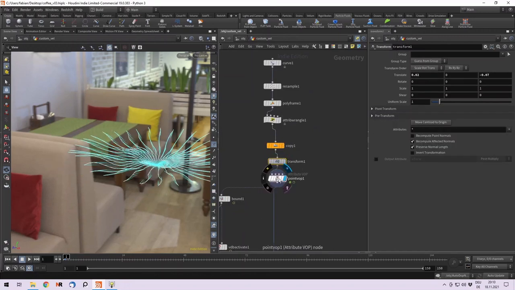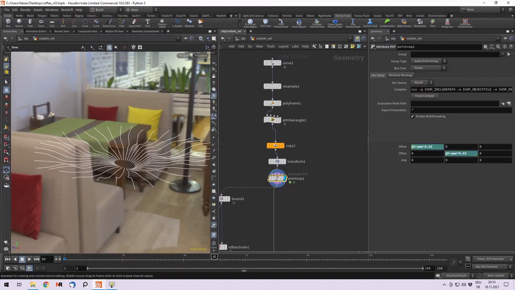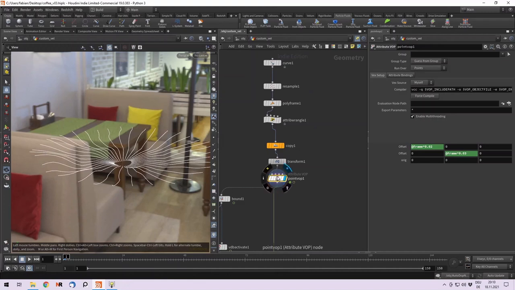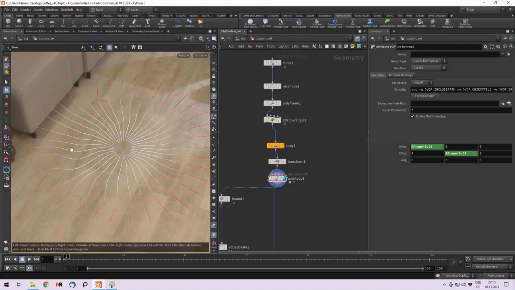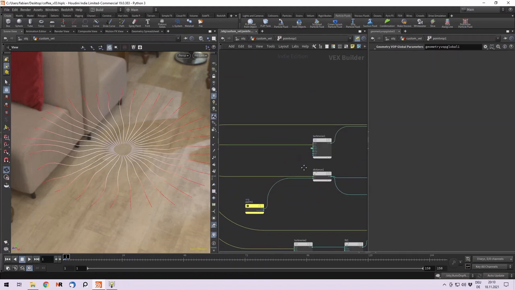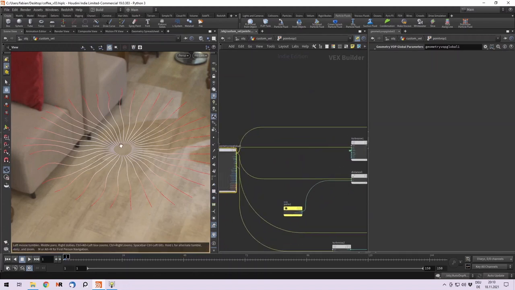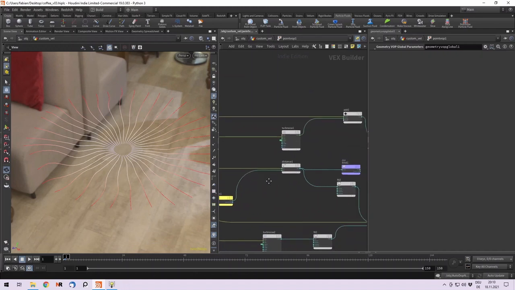So we transformed it and used the pop wrangle. Here we added a little bit of distortion noise and also created a little falloff. So on the outer edge it's stronger and it's getting weaker once it's going to the inside of the circle. You can do so if you calculate the distance between your points and the origin: the farther away the point is, the higher the value is.